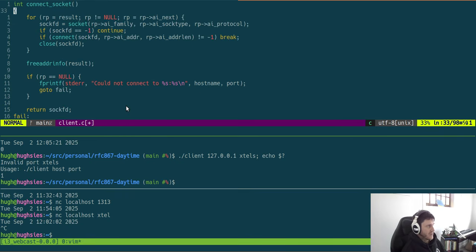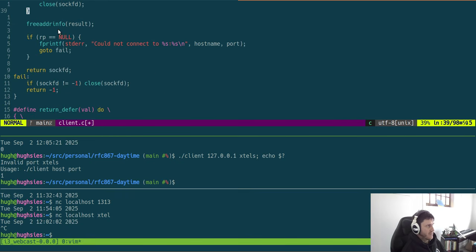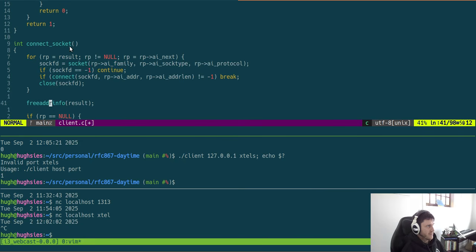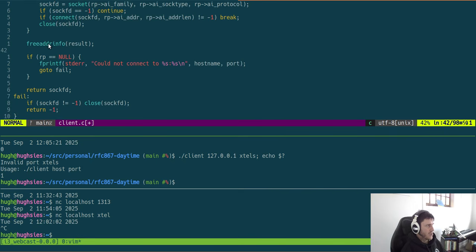And so that will kind of have that, and this now needs to take in addr info, and we can just have it as addr. And do we want to do the freeing here?